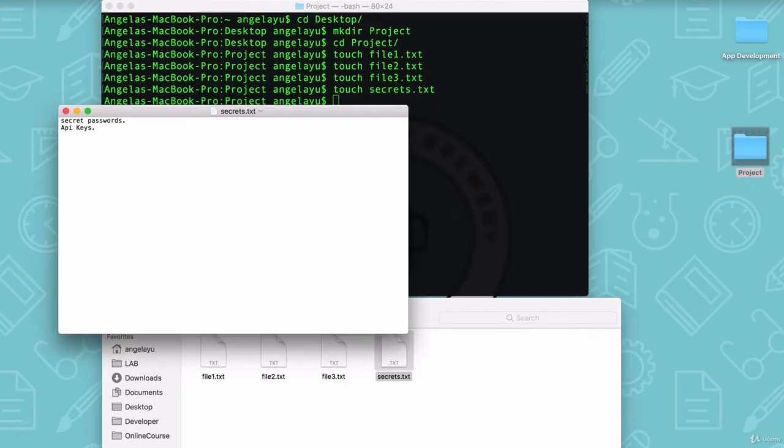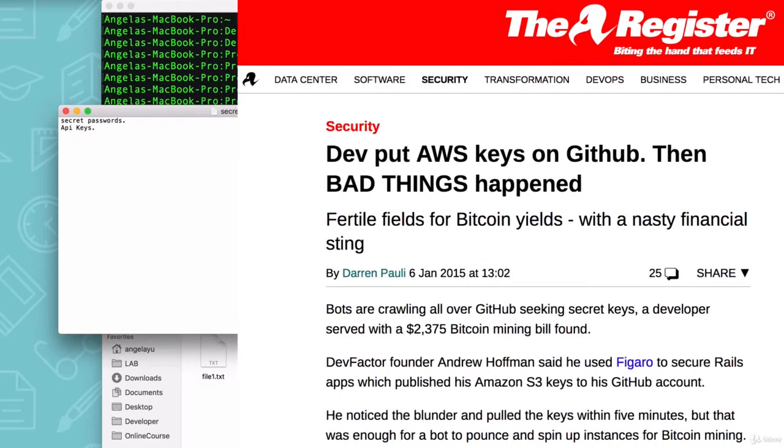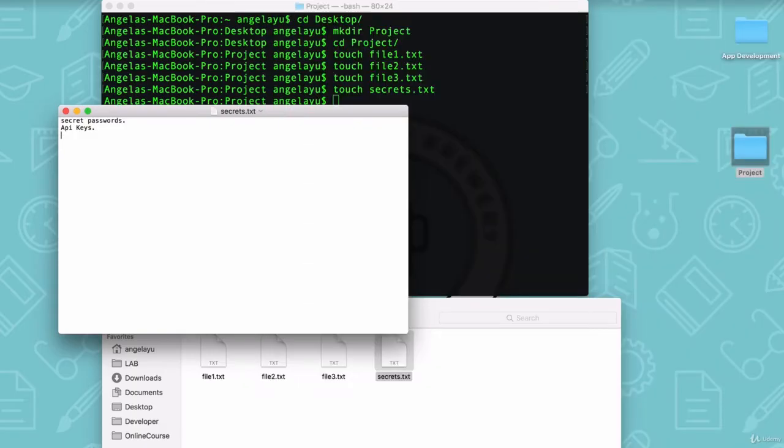There have been horror stories of people having their Amazon AWS secret keys in their projects and that getting pushed to their remote on GitHub, and within seconds their entire AWS account has been basically used up and wiped clean. So it's really, really important to be aware of what you're putting onto this public platform. So let's say that we've got this secrets file and we've saved it.